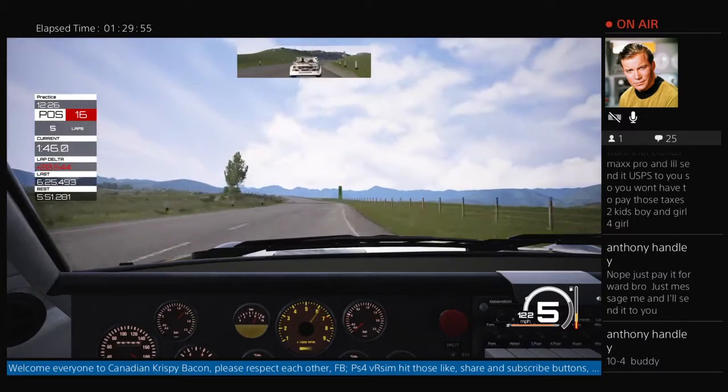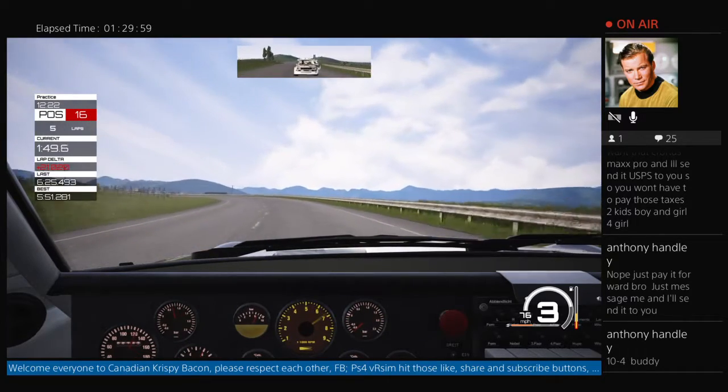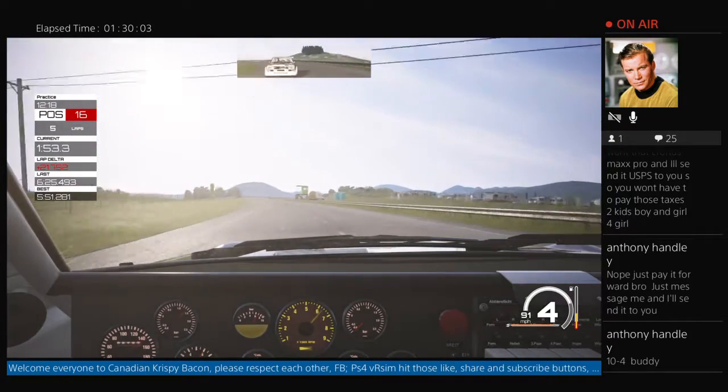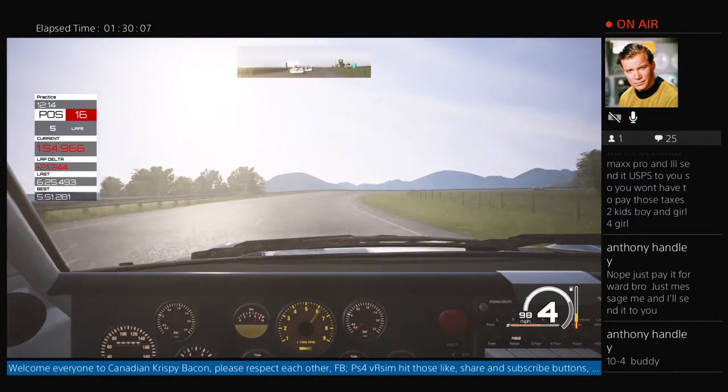Very exaggerated contact. That's one thing about Race Room, you don't have that, like, it's not like magnets or reverse bubbles. It's more realistic.